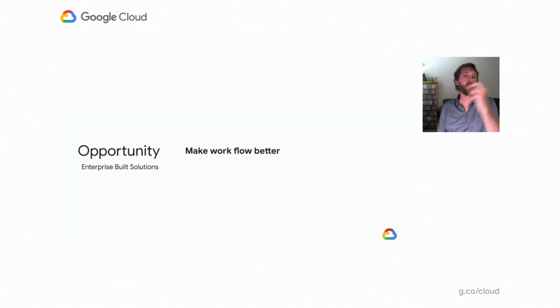Now, switch over for a second. If you're an IT admin or you work for a large enterprise and you're a developer, there's a lot of reasons why you want to build on G Suite as well. There's a lot of opportunity with the platform. The first one is you simply can make work flow better. So think about it. If you're simply trying to make automated processes or make users more productive, you can make workflow better. And that doesn't apply just to workflow type solutions, but really anything that you can automate that are processes that are redundant, repetitive, and can be sped up, simplifying the way people work.